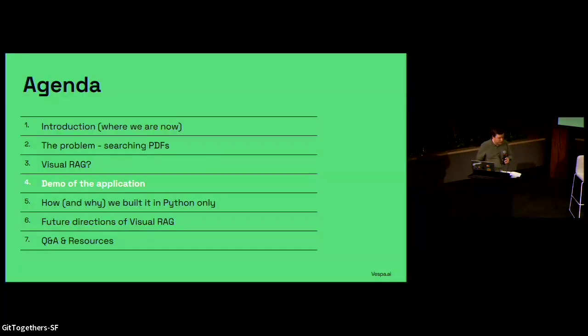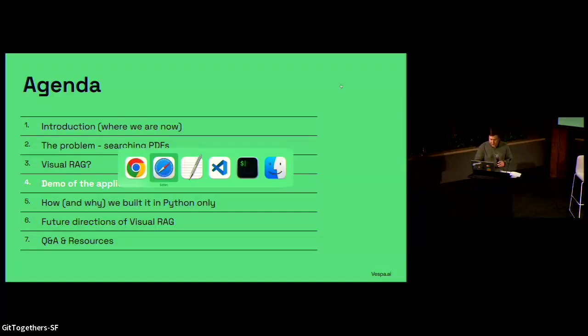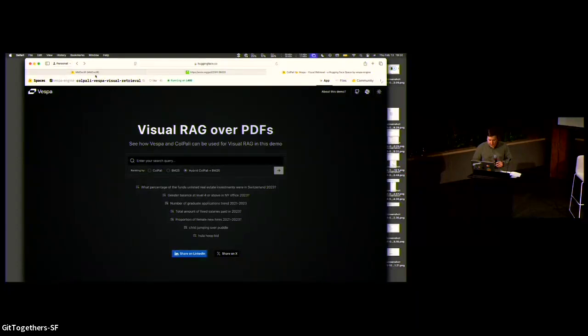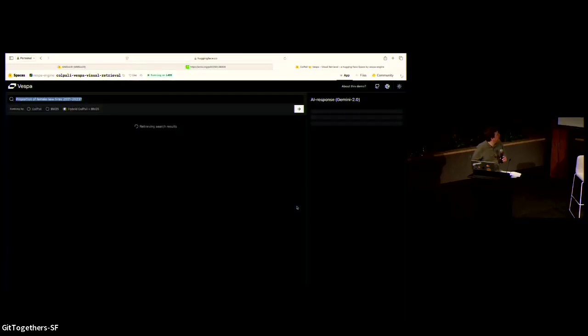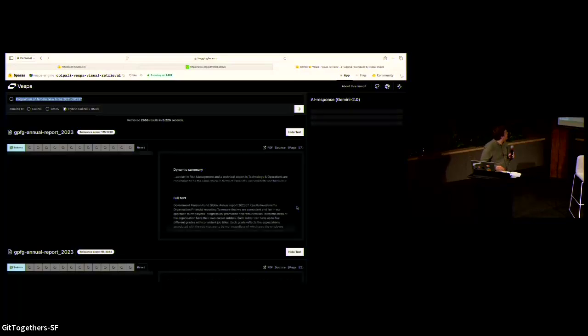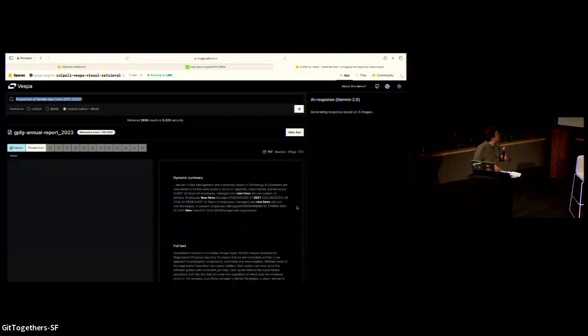I'm going to try and give a quick demo of what this looks like when we've done it. So here's a quick application we built to show off how it can be done with some sample queries. Let's try this. The idea is it should be pretty fast. Yeah, the internet here isn't great. It's faster at home, I promise. It's downloading a lot of images.